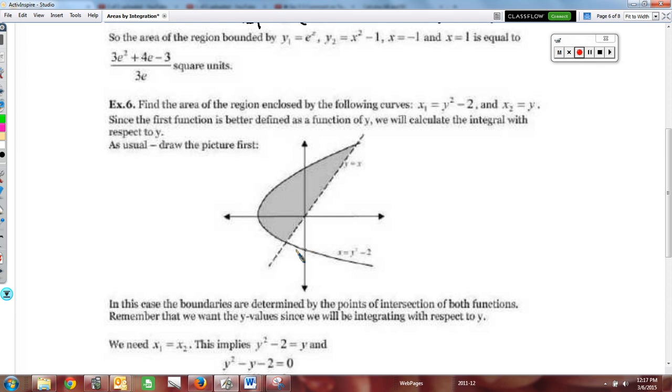You have to look at this and realize that you don't want to do top minus bottom, because here's the parabola and the line, and then after I hit this point, it would be the parabola and the parabola. You have to make sure that when you visualize this, you can get a top function and a bottom function. But in this case, when we do a horizontal rectangle coming across here, by top we mean right, because we are moving left to right now, and by bottom we mean left.